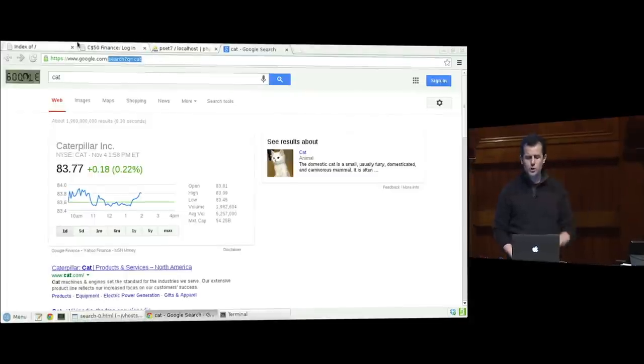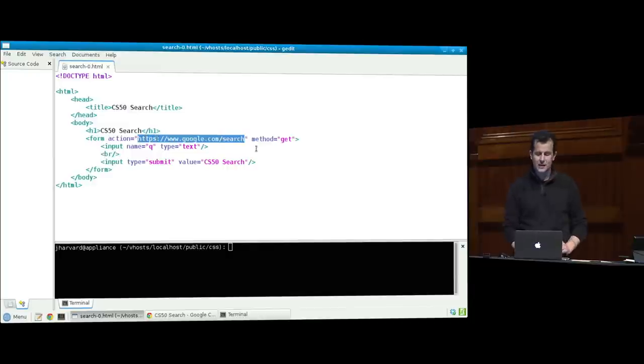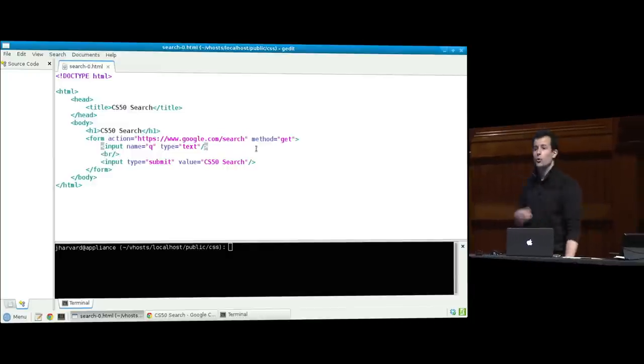So long story short, it seems fairly trivial to get input from the user. And to be fair, there's bunches of other types of form fields. There's checkboxes and little mutually exclusive radio buttons and drop-down menus and more. But all of those are as relatively easily implemented as this text field was. And ultimately, we just have to make sure someone is listening on the other end of the line in order to get that information processed somehow and give us back our cats.